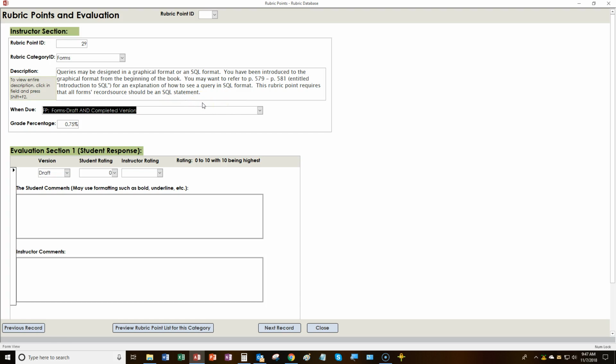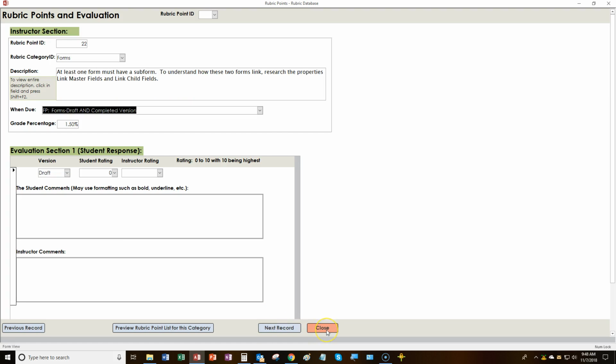You can grade yourself on how well you've done it. Maybe you haven't done it at all, or maybe you've done it completely on all your forms, whichever. All you have to do is say how well you've done it, and you can write notes to me. If you need help on something, you can write that there. And you go through each one.